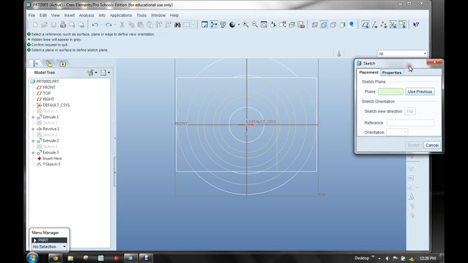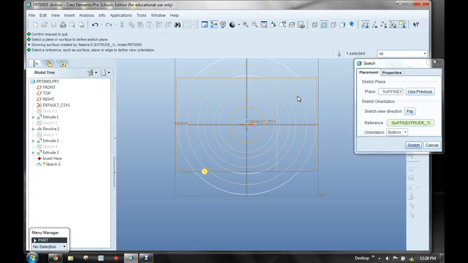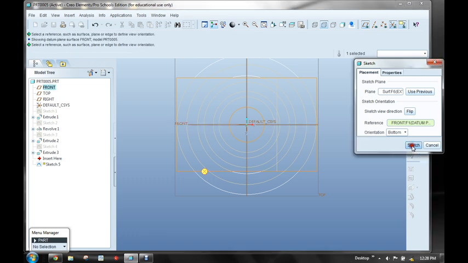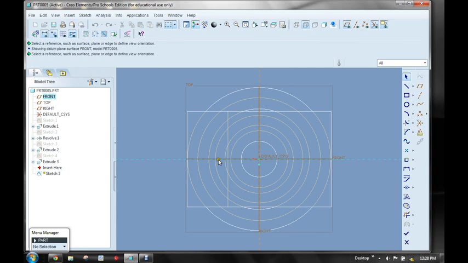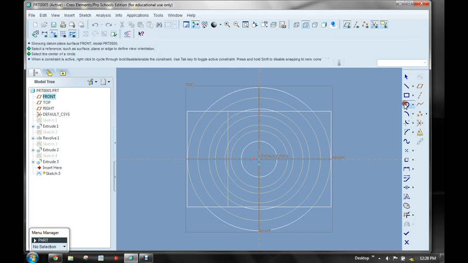So I'm going to sketch, I'm going to go here, and here's the orange box that defines my sketch plane, but here's the red line, which is my reference. Well, I don't want this one. I'd rather this center one up here, which is the front plane. So I'm going to click on that, and now I'll say OK. So now, see, I can grab this line and this line. So when I draw my circle over here, I'm snapped directly to the center of this object.